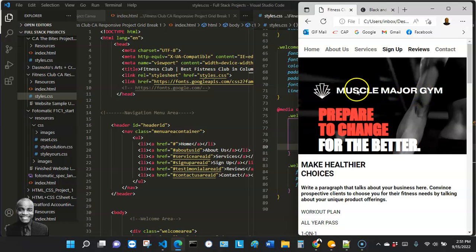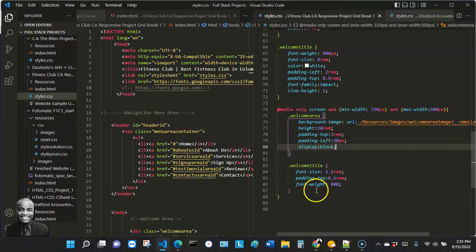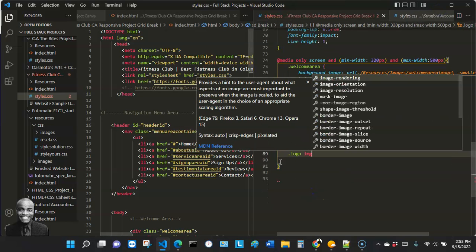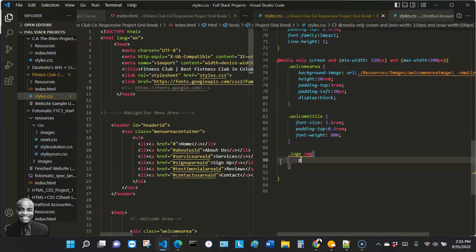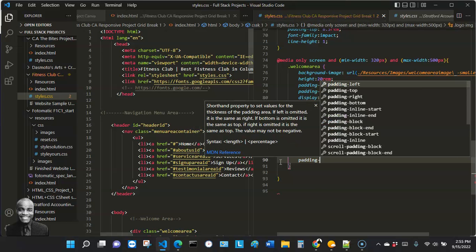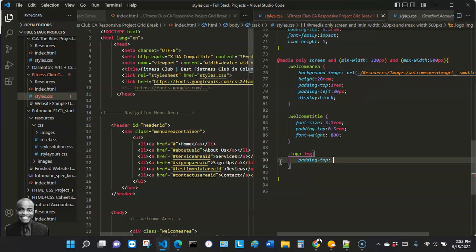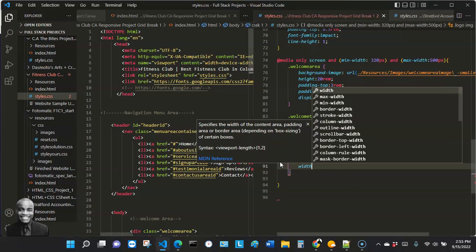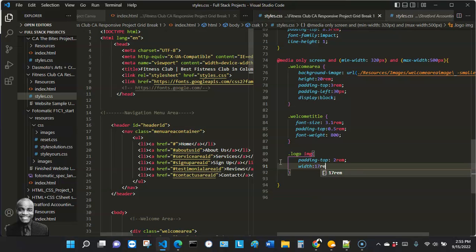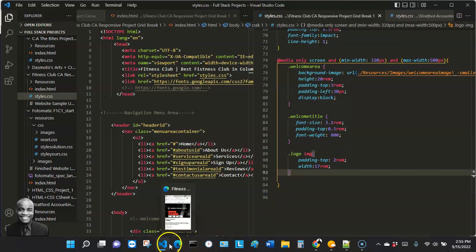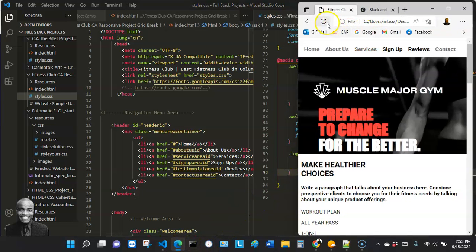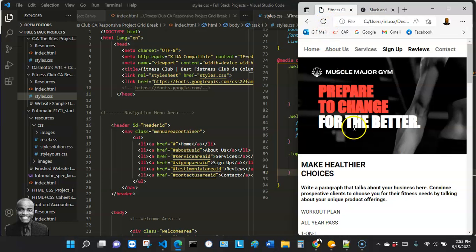Obviously, we can see the logo is not positioned right, so we want to make it a little bit smaller and move it maybe somewhere over there. All right, so let's go work on the logo. I'm gonna say we want to go after the logo image, and then we want a padding top. Let's make this 2 rem, and we want to make the logo a little bit smaller, so we want to keep it at 17 rem here. All right, let's see how it looks on the front here. Okay, see, it's a lot better.